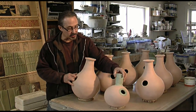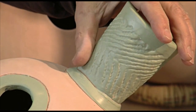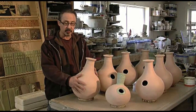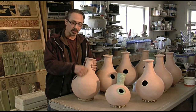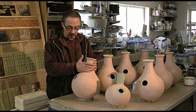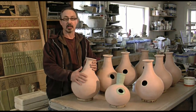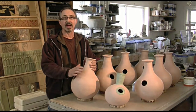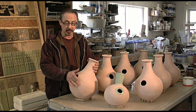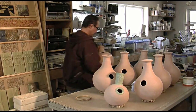This one has a Terra sigillata slip on it. It's a very fine clay slip. And I started doing a little decoration on here, but these have just been burnished that we showed you, smoothing with the stone. And it sort of seals the surface. And when the smoke goes on it, it'll really make the nice patterns of flame and smoke stand out because it is burnished smooth. Okay, so we're going to head out with some of these drums.